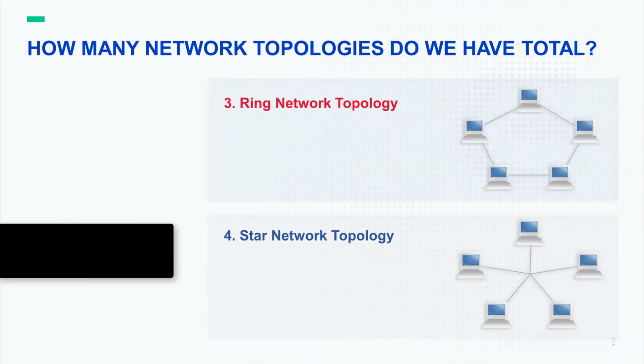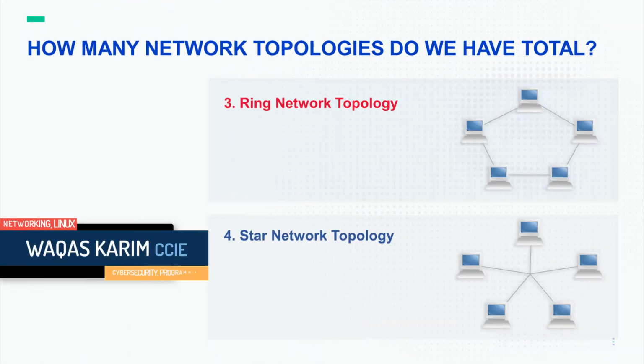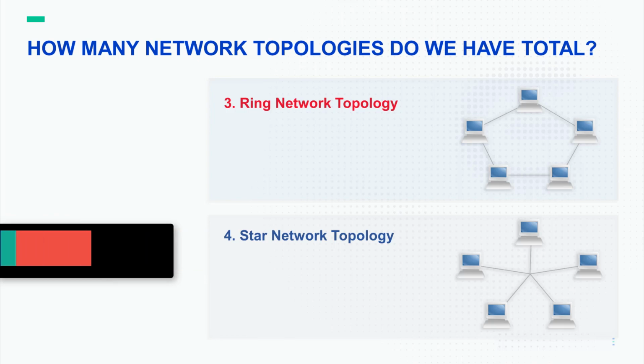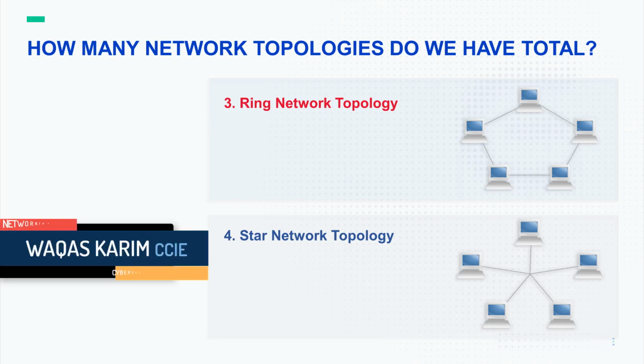The third type of network topology is called ring. Because point to point and bus topology cannot give us redundancy, we need a topology which can give us protection. In ring topology, when one side of the ring or any network segment, any cable, is cut, the data can flow from the other side. But of course, it's not so scalable an option. When you want to add or remove a device, it's a lot of extra work.